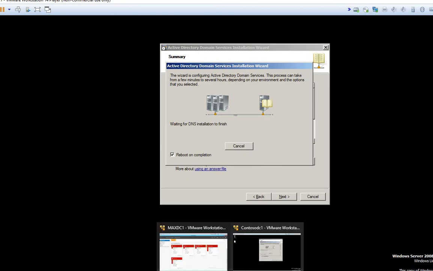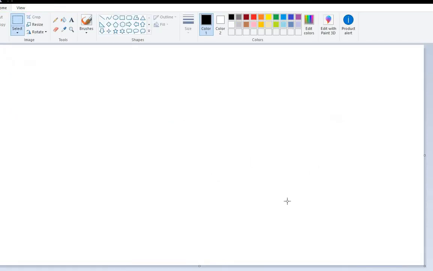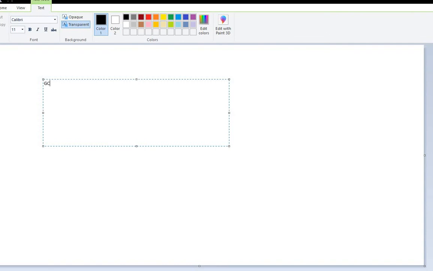So, as I mentioned, I wanted to tell you a little bit about the global catalog. So what is global catalog and how does global catalog work? GC, global catalog, has port number 3268. The full form of GC is global catalog, and the port number 3268 is for non-secure, and for secure the port number is 3269.